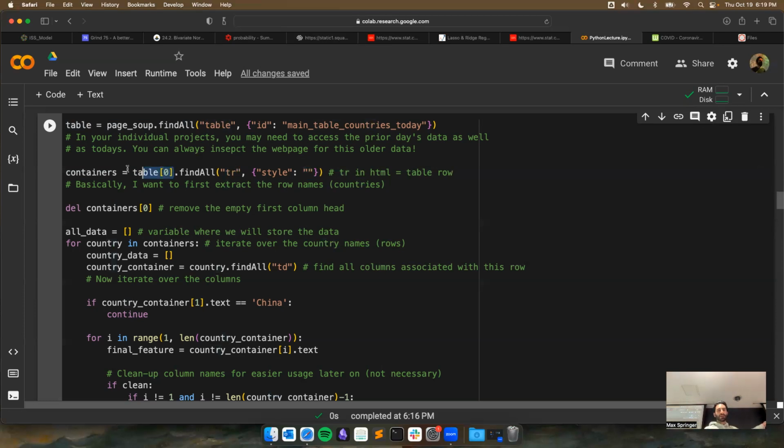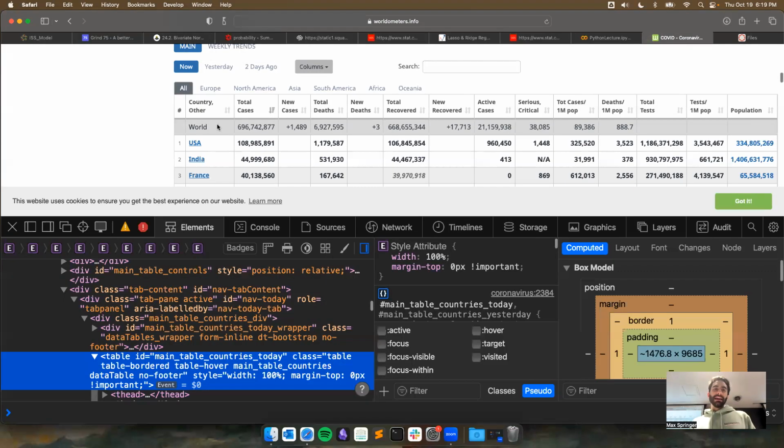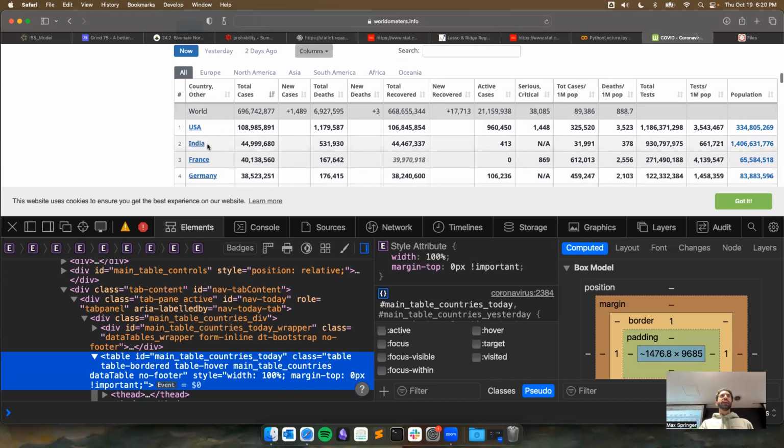So that's this table indexed at 0. It's going to go through all the rows and give me any string. What that's doing is it's saying, okay, restrict yourself to this first column, and that's countries. And I'm asking for it to give me anything that's a string, which should naturally give me the name of every country.